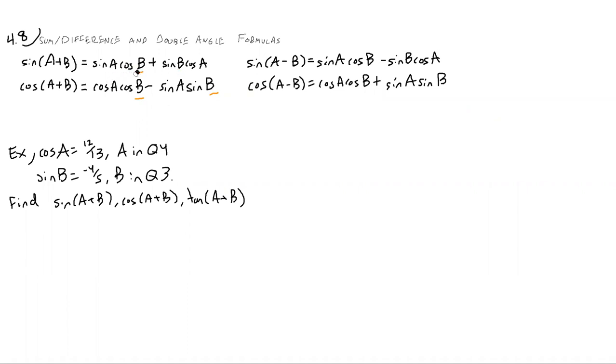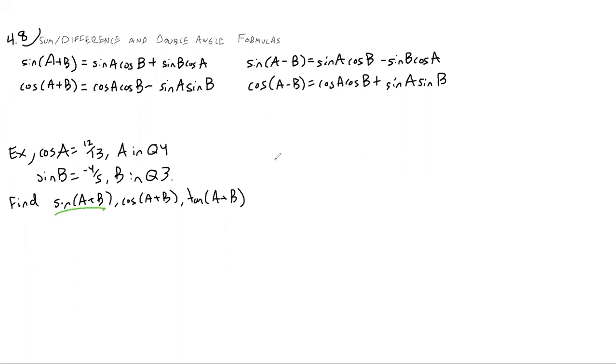All right, so I'll start with a question here. There's really two ways that we can use these formulas. One of them is if you're already provided some kind of nice set of information, we can use it to figure out something about the sum of those two angles. So exactly what I've got here. Cos A is 12 over 13. Sine B is negative 4 over 5. We are also told what quadrant A and B are in. That will actually be necessary. And so what we want to do is find sine A plus B, cos A plus B, and tan A plus B.